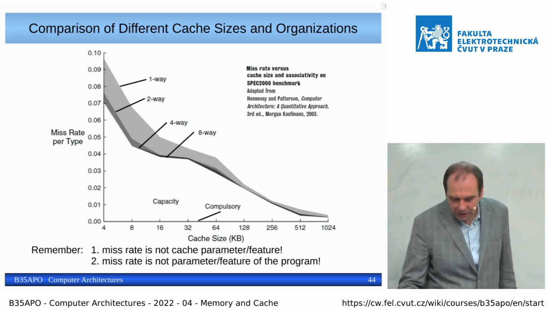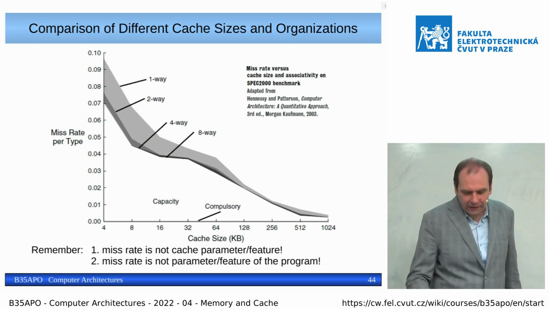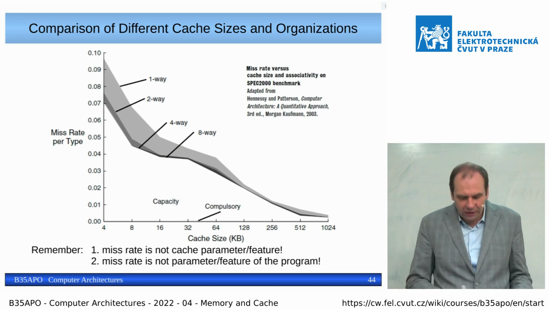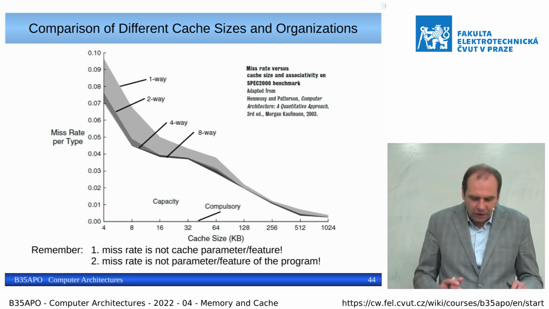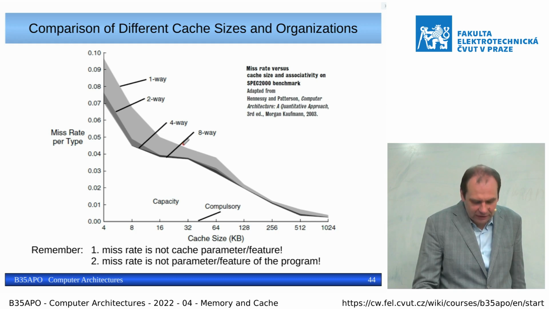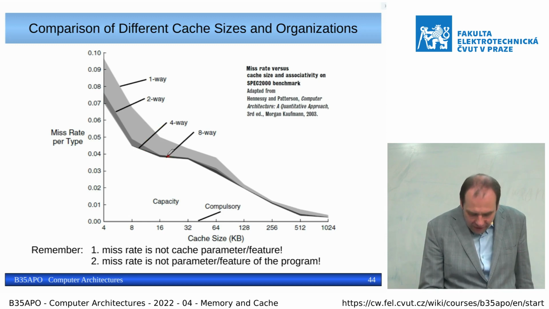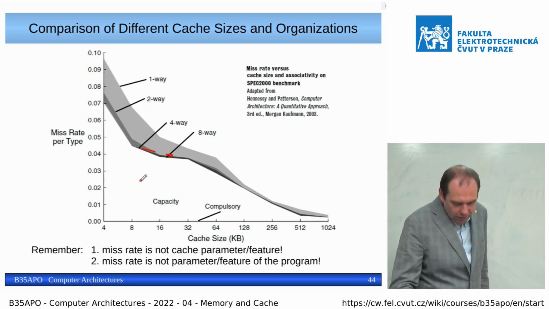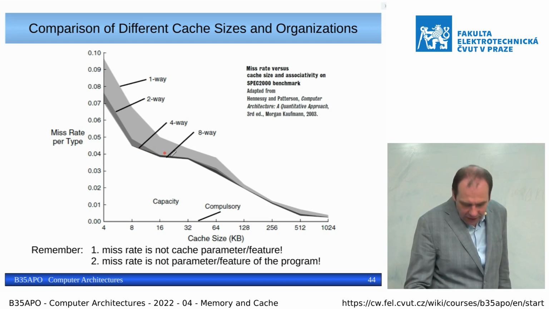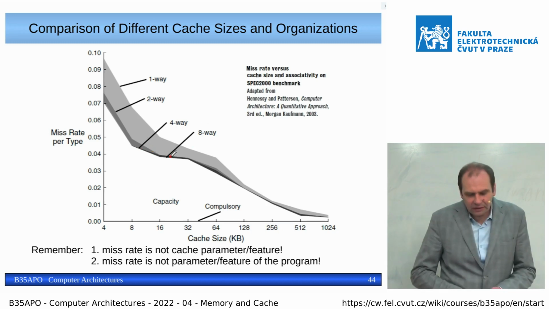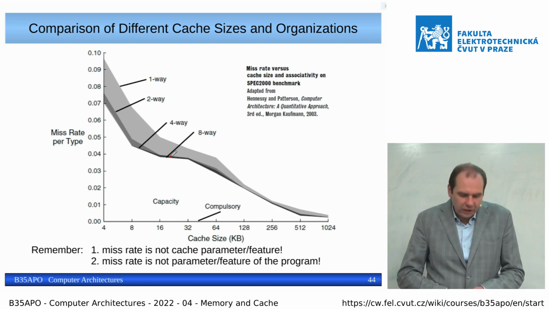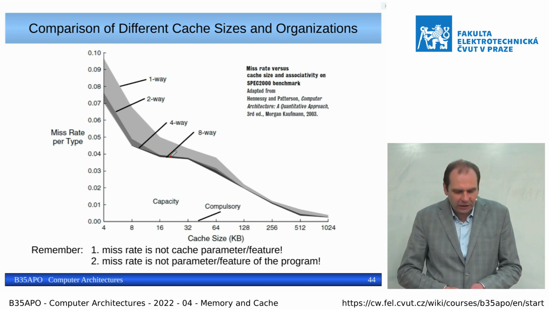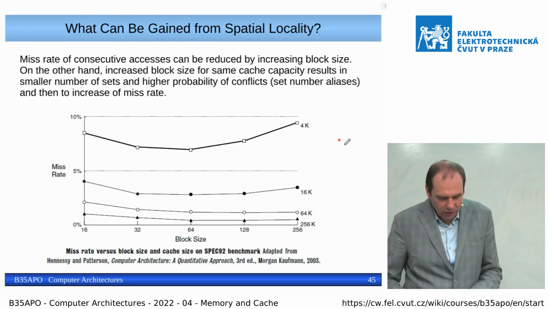So it seems that it is worth adding a little more complex hardware there, and in fact we have a small decoder for 1/2 of the rows, so at the end it can be of the same complexity. Then we can try to add 4 ways, and you can see that there is a small change here in the number of misses, another small decrease. And when we add 8 ways, in this case there is a relatively very small gain. So we can say, okay, in this case a 4-way cache of about 32 kilobytes is a good choice.